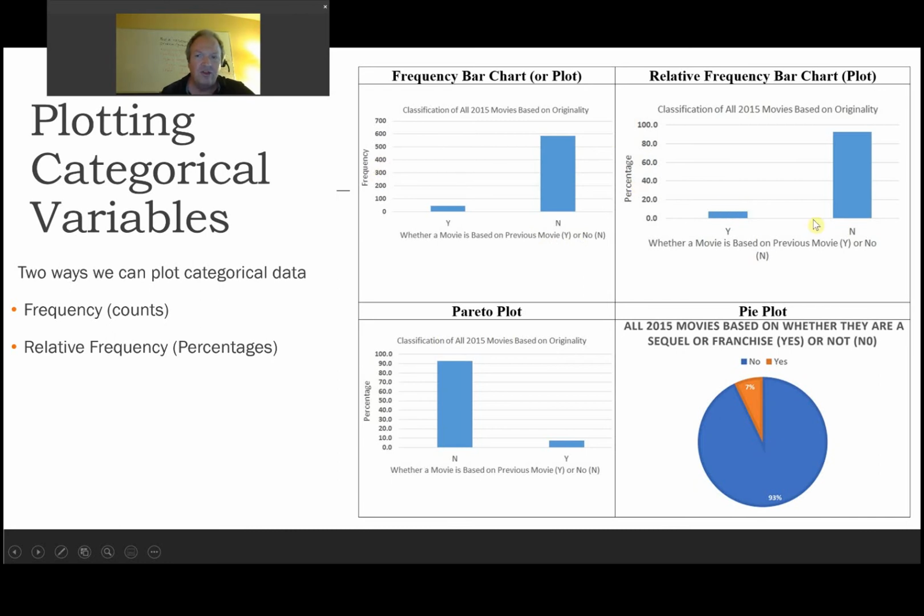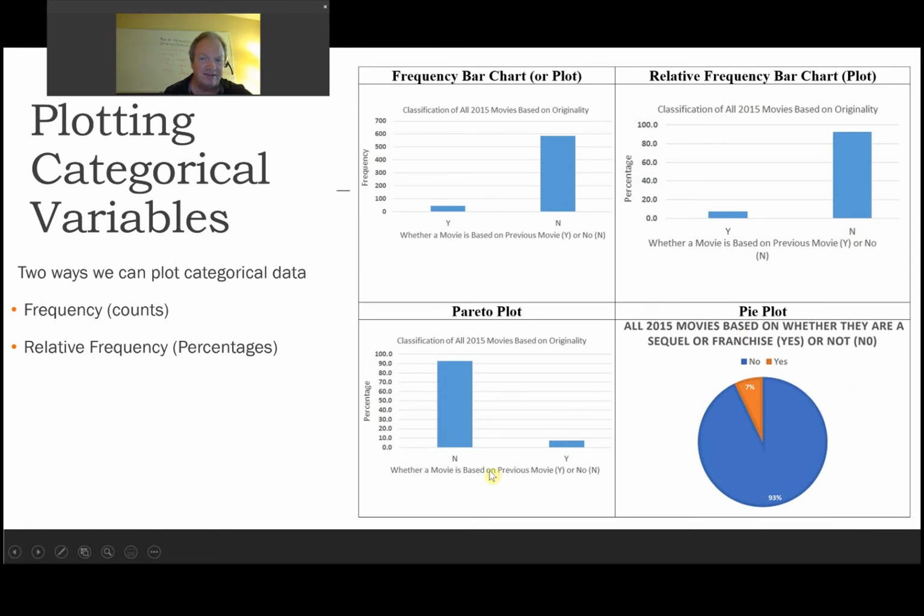One of the things we can do is order the categories so that they go in descending frequency. In other words, we make the categories that occur most frequently be at the front, and then we go down in frequency. If I do this, this is called a Pareto plot. In the videos online where I show you how to make these plots, I discuss Pareto plots and why they're useful. And finally, we can make a pie plot. Again, I would go back and watch those videos in the reading where I discuss pie plots, and you can get a little better idea of when to use them and when not to.